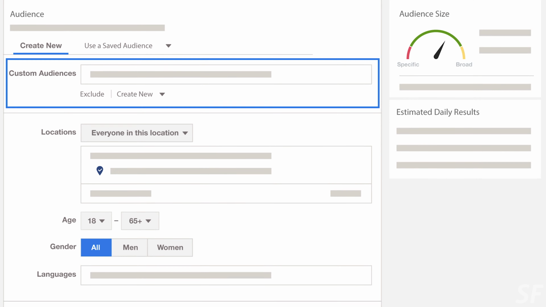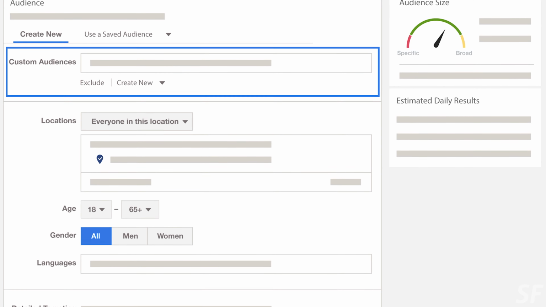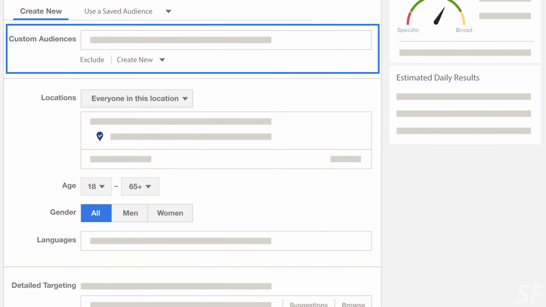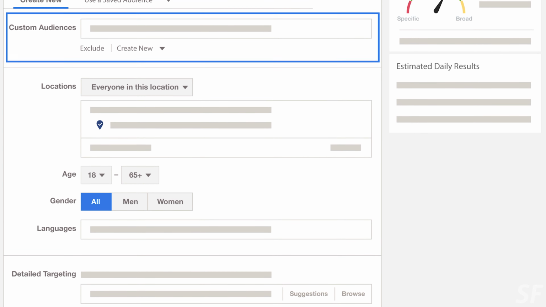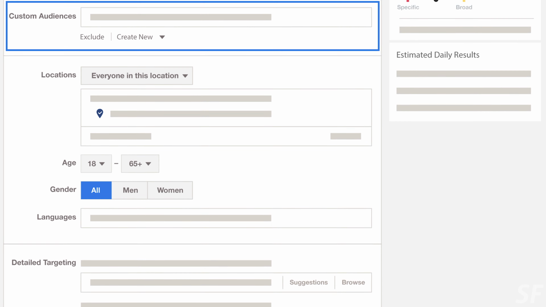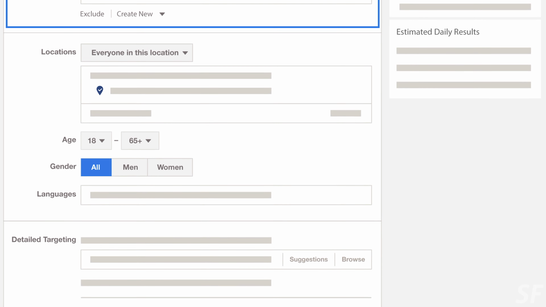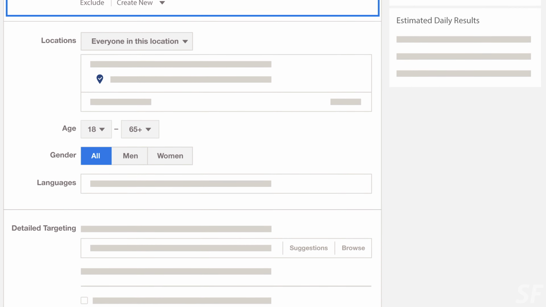Now, there are more complex combinations of custom audiences. There's far more detail you can get into with it, but really for the purpose of this video, I just wanted to cover what, in broad terms, a custom audience is on Facebook. You can go into Facebook's audience creation tool from within your Ads Manager or your Business Manager and play around with all the different custom audiences you can set up. You can pick people who've viewed specific pages or a combination of specific pages. You can exclude people who viewed certain areas, so that you don't follow up the wrong people.